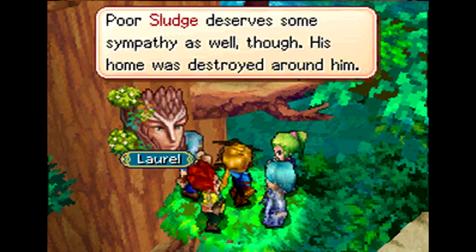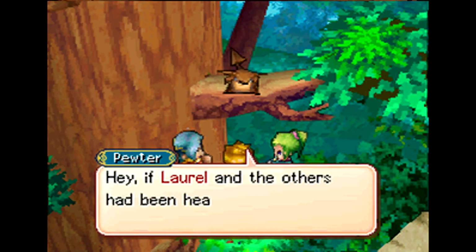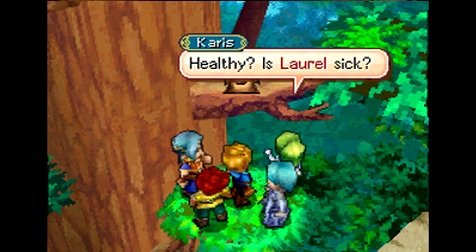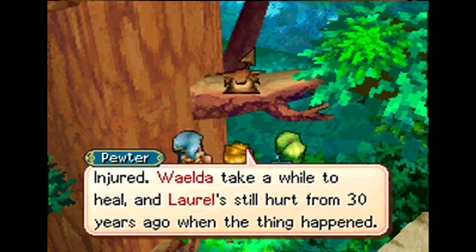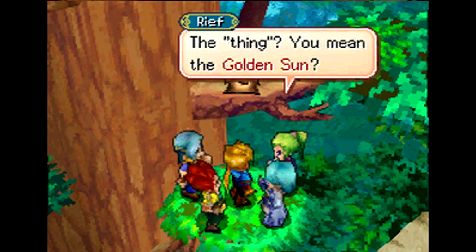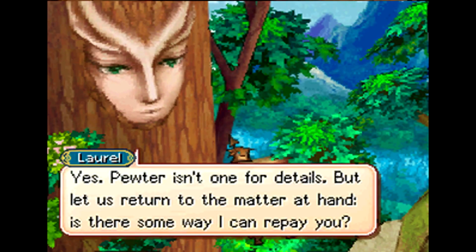Poor Sludge deserves some sympathy as well, though. His home was destroyed around him. Is that why you didn't fight it? You felt sorry for the lizard thing? Hey, if Laurel and the others had been healthy, Sludge wouldn't have stood a chance. Healthy? Is Laurel sick? Injured. Walda take a while to heal, and Laurel's still hurt from 30 years ago when the thing happened. The thing? You mean the Golden Sun? Yes, Pewter isn't one for details, but let us return to the matter at hand. Is there some way I can repay you?